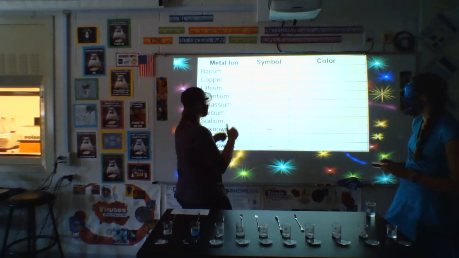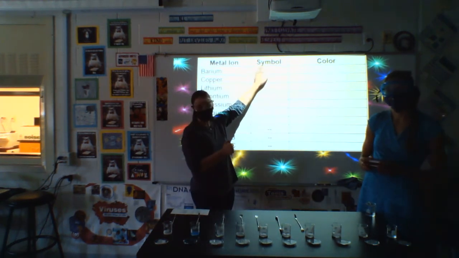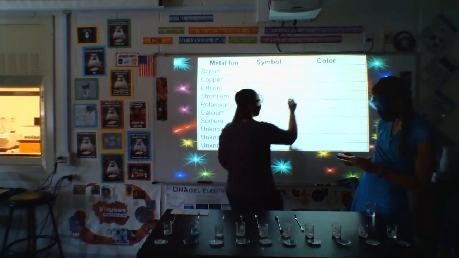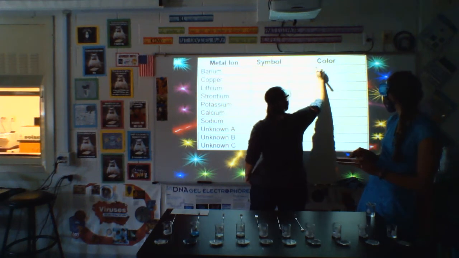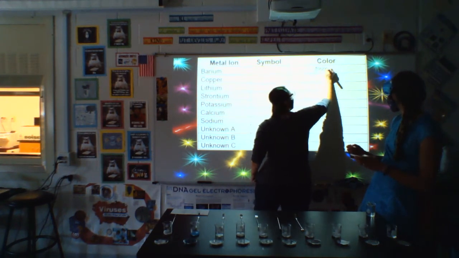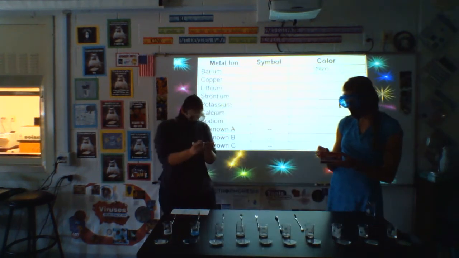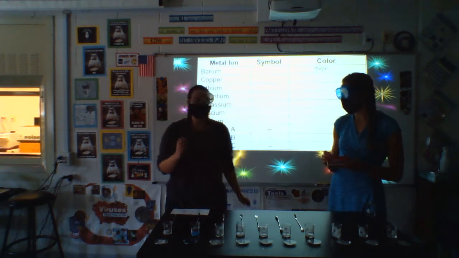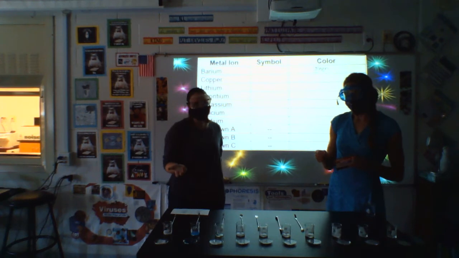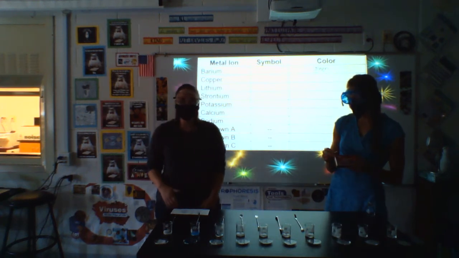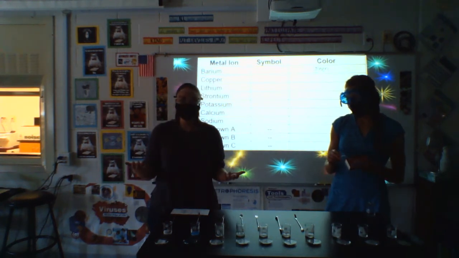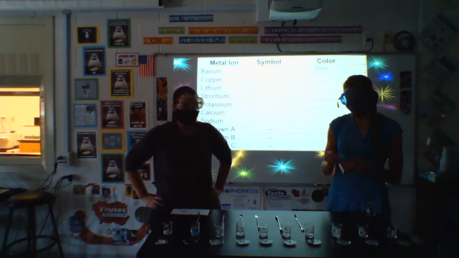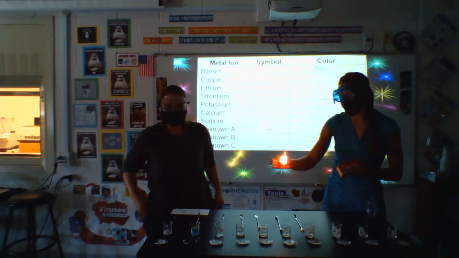And also, by the way, I'm going to ask you to look up the symbols for these different elements. And note that barium had a green flame, even though it wasn't a super strong flame. By the way, we're doing it this way because we don't have gas in our chemistry lab this year due to construction, and so we can't do this with a Bunsen burner, which would have been faster. But hey, we make do with what we have.